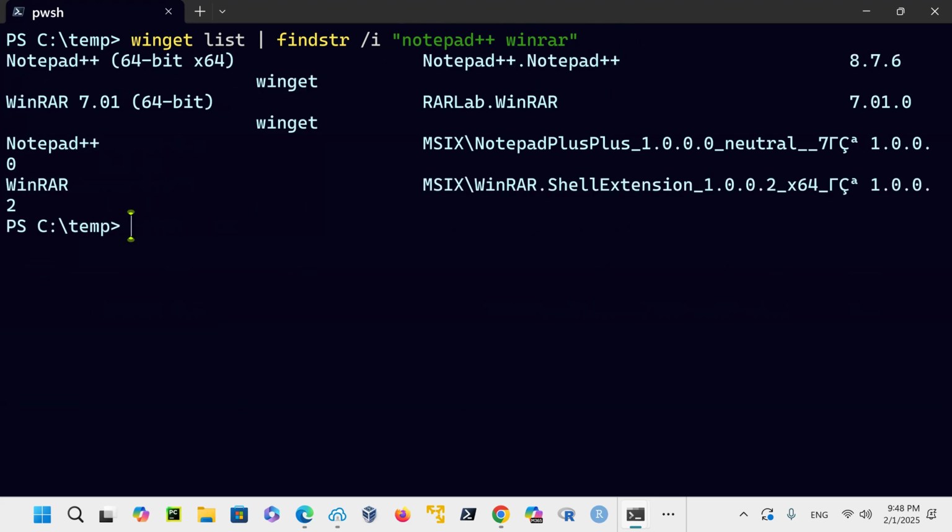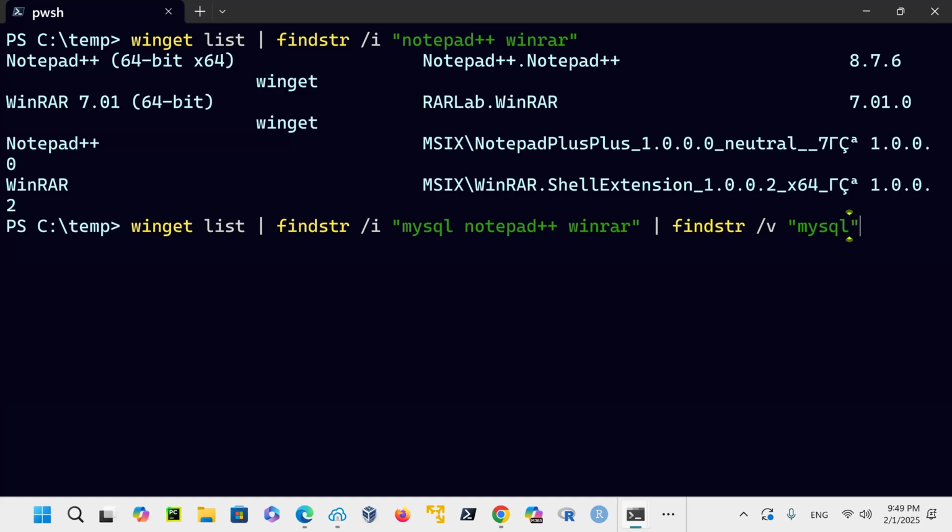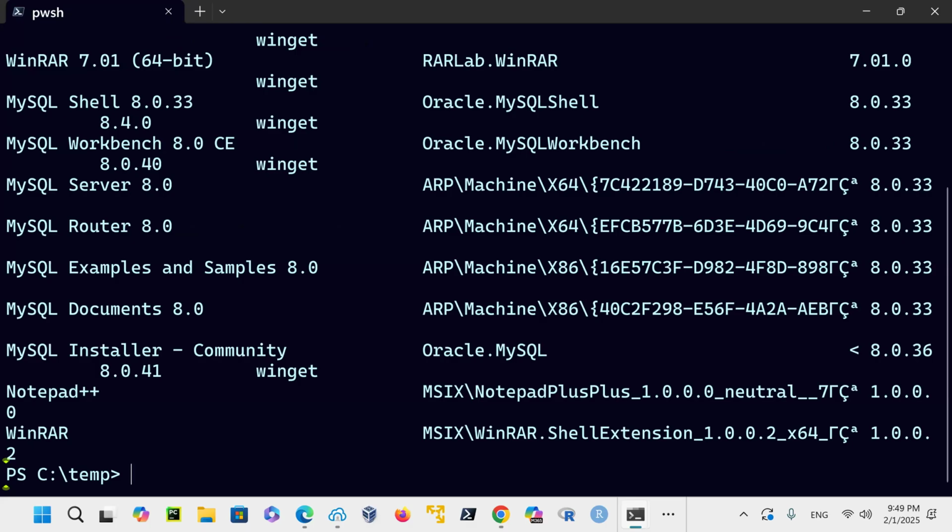You could also exclude it later on if you decided, by saying find string /v MySQL. That way, first you included it, but now you excluded it.